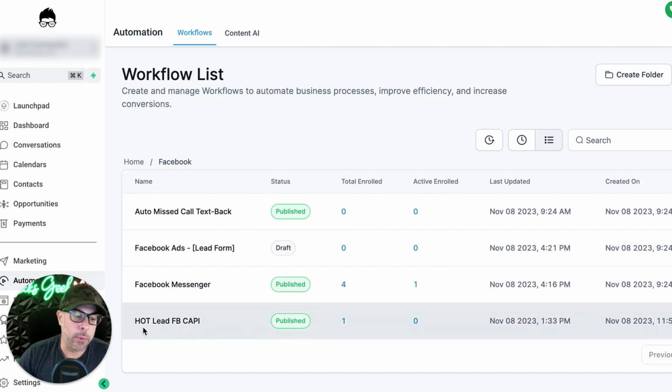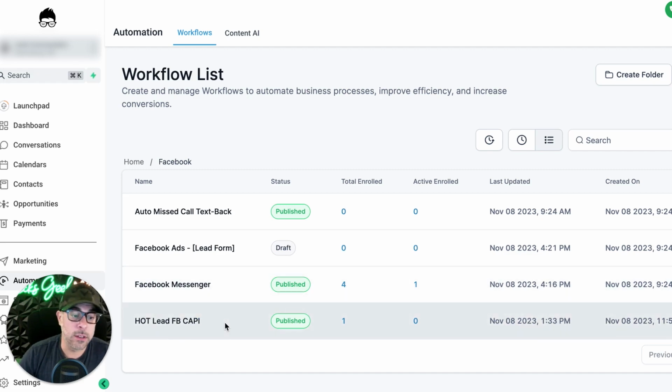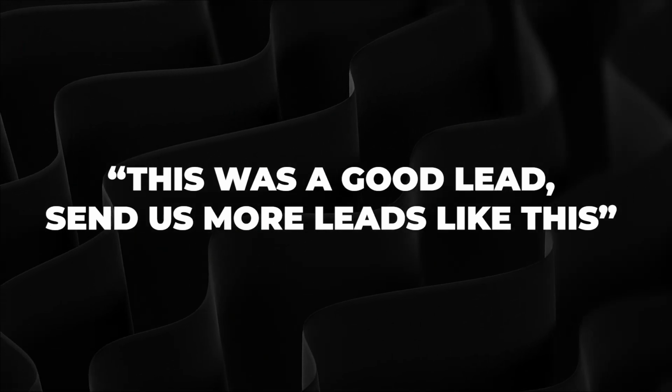And this third one, you might be wondering what this is. So this essentially is something that I guarantee you probably have not seen anyone else doing who's running Facebook ads. You probably haven't even seen what we just went over. But this, I guarantee you have not seen. What we're doing is we're directly integrated with Facebook's API to feed them back good lead data, right? So when a lead comes through, they've raised their hand, and we see that as a qualified lead. Our system will then send that data back to Facebook and say, hey, this was a good lead. Send us more leads like this.